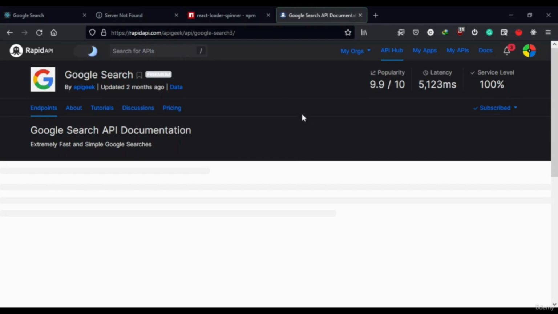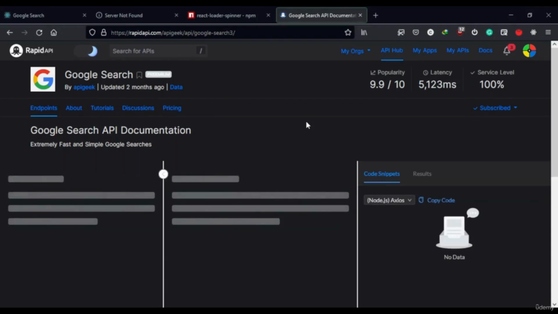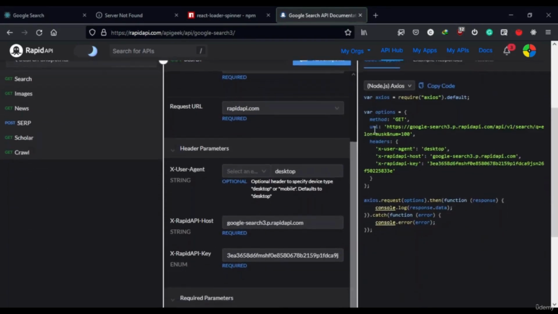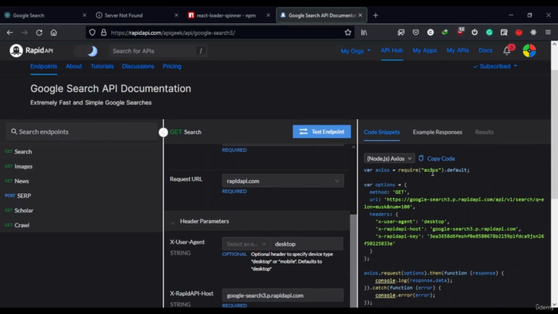So let the playground load. Now it's loaded and we get the testing link. From here you can test the API endpoint. I've already done that, so I will not show some steps which you might see.